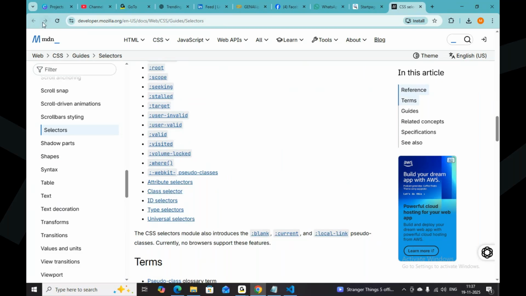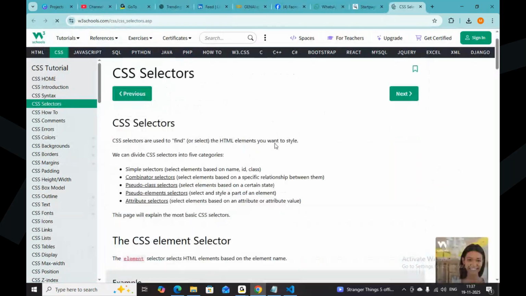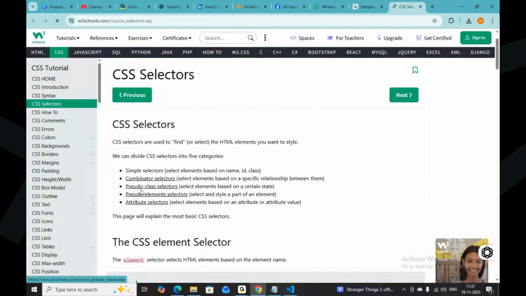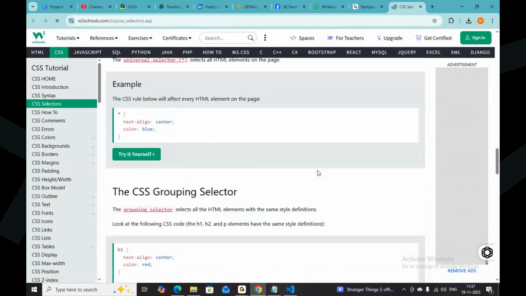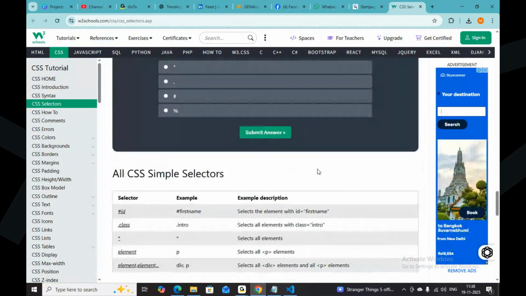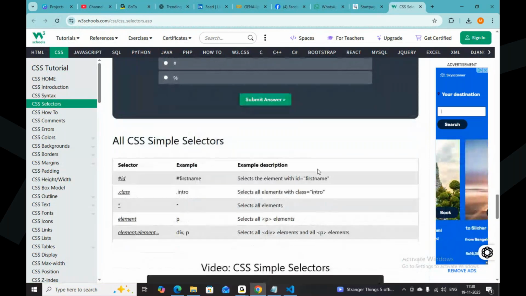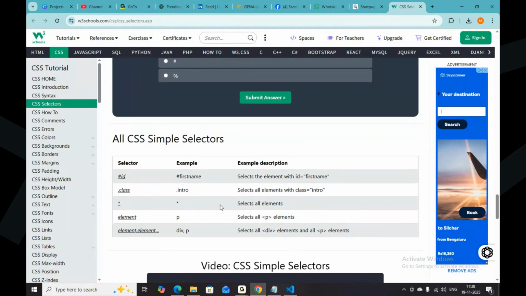If you want, you can go for W3 Schools also. W3 Schools is not giving that many selectors. It gives only pseudo selectors and attribute selectors, only a few. Grouping selector, ID, class, star, div comma p, this is the group selector.